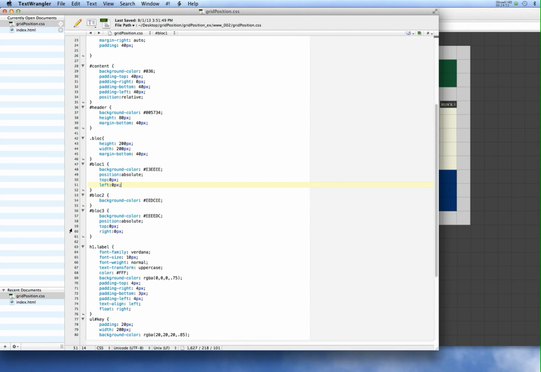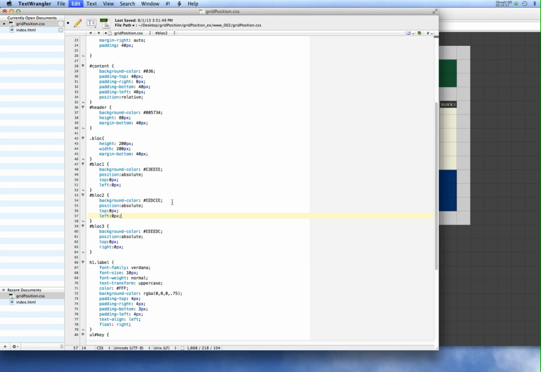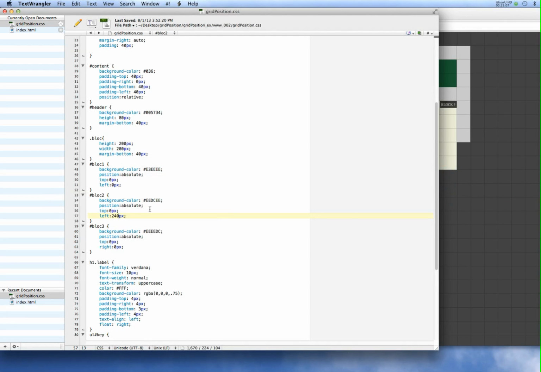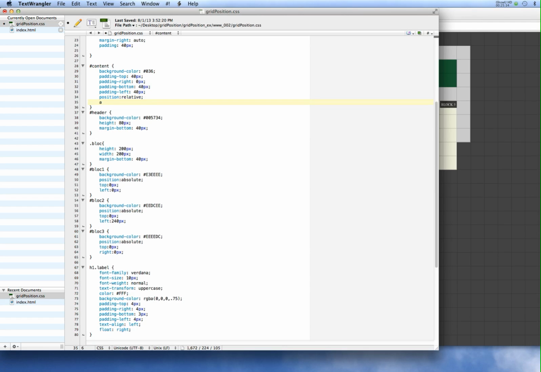So I can do block 2. I imagine that my parent will collapse and I'll have to give it a defined height. So 240. Yeah, so same kind of problem. This problem probably won't be fixed by changing the overflow to auto. Let's see. Maybe.